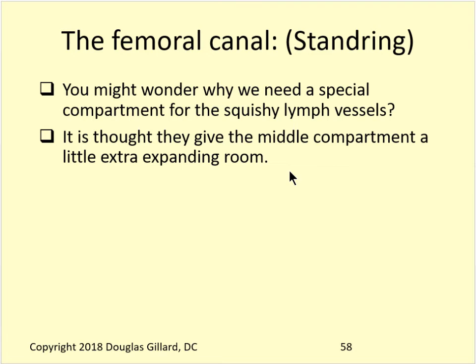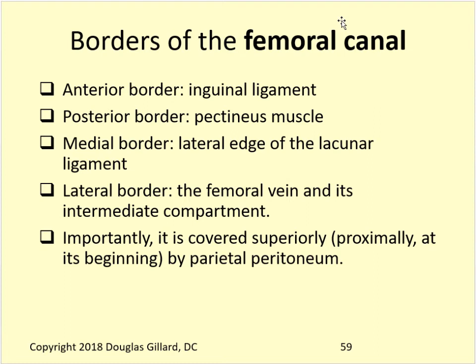Borders of the femoral canal. Anterior would be the inguinal ligament. Posterior border would be the pectineus muscle. Medial border would be the lateral edge of the lacunar ligament. Lateral border would be the femoral vein in its intermediate compartment. This should be superior border. Let me make a note of that as well. The anterior border would be fascia lata. So that's superior. We are on slide 59. I need to fix that too. Sorry about that, guys.